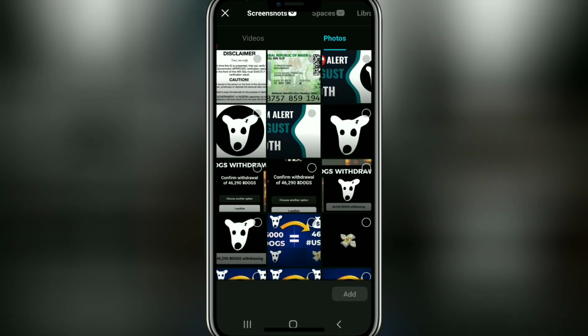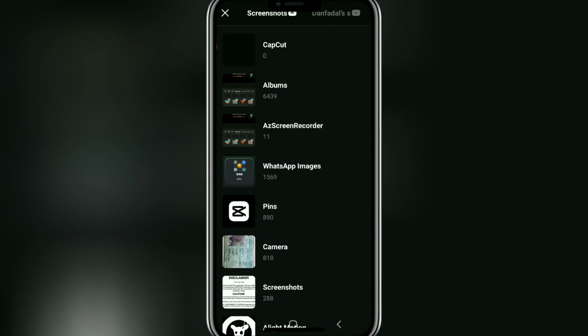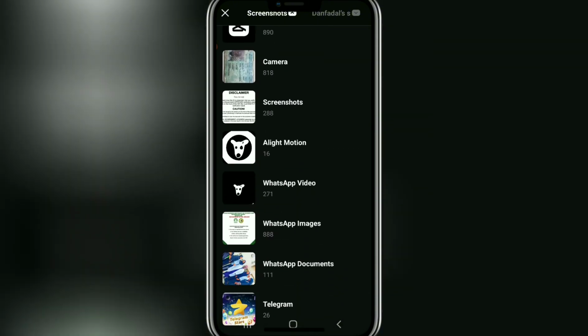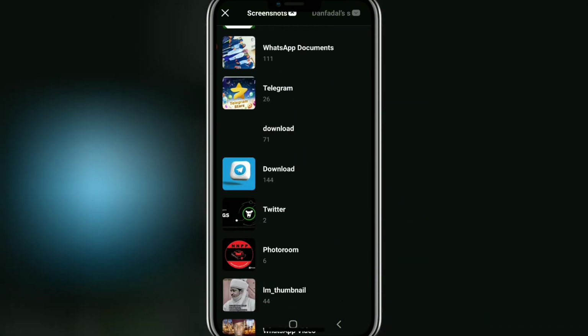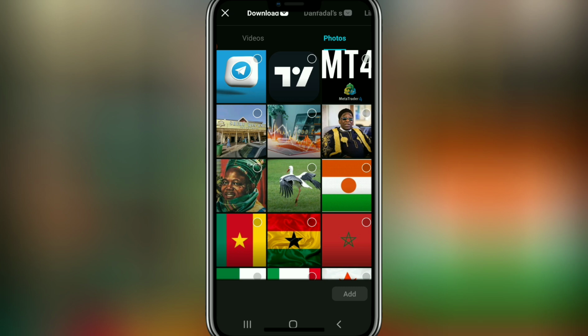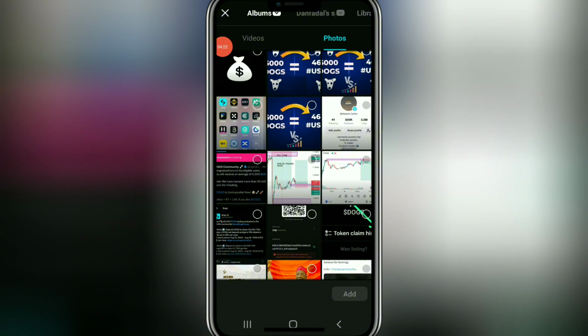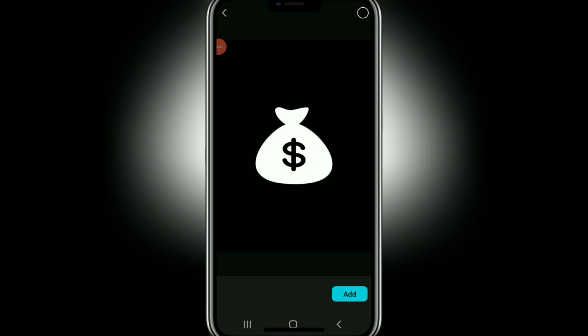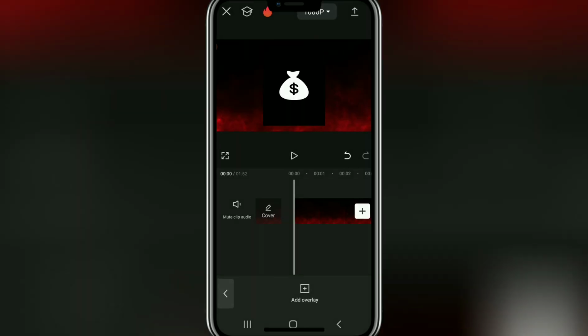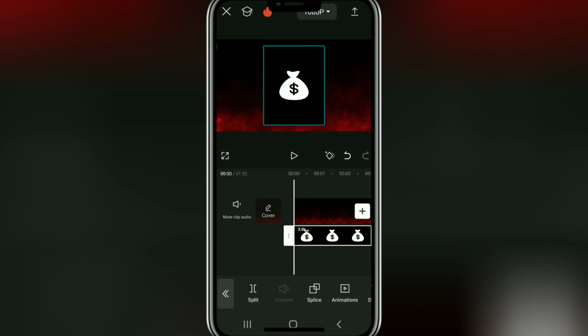All right, give me a second. This is where the downloaded photos are. Sorry, not here. Oh my god. So I want to show you how to add a photo on a photo. As you can see, I just want to add this photo as an example. So you touch this and touch add, and you add your photo. This is the photo I just added right now.